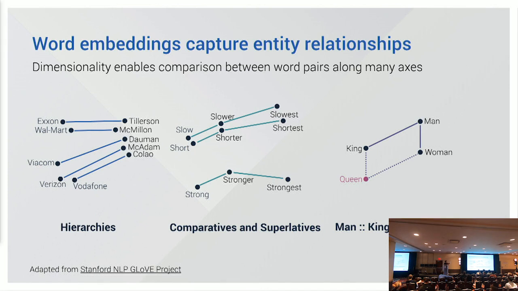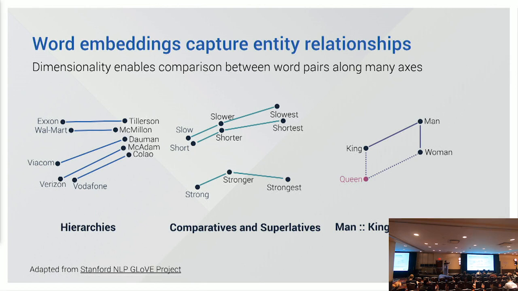And so what you can see here is that there's a relationship between, this is a few years ago, so some of these people are former CEOs, and the companies that they are CEOs of. And so there is an interaction, there's a dimensionality. If you think of this as just a small version of the whole thing. And what I find really interesting is that you can extract even more structure from that. So you can see that all of the media companies, Viacom, Verizon, and Vodafone, are sort of clustering together, and all of the CEOs are clustering together, and there are some broad dimensions that are quite similar.